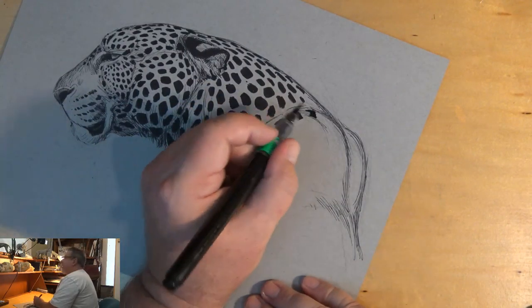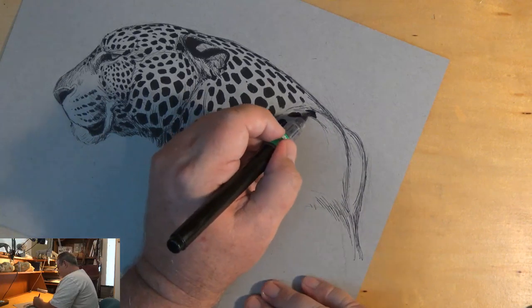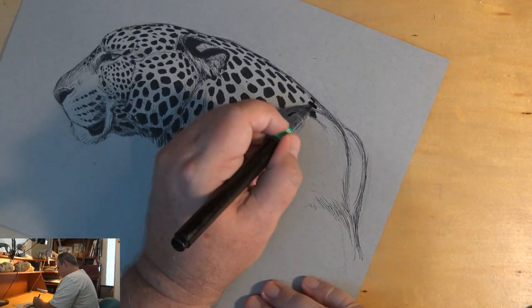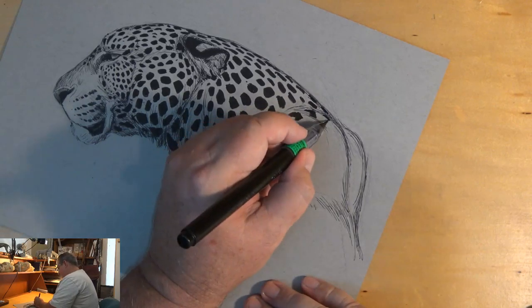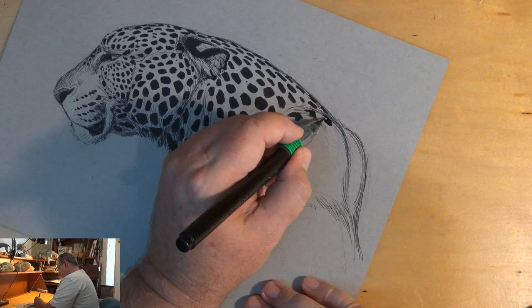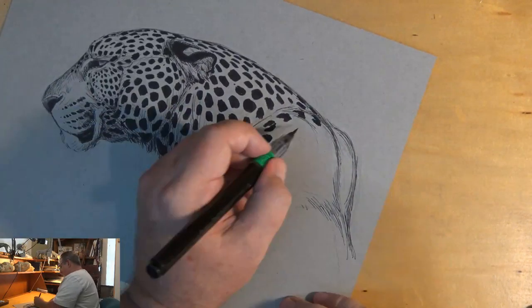See, here is where the spots start to stop being spots. Right about in this area, right about in the shoulder blades, they start to become what they call rosettes. They start to break up.